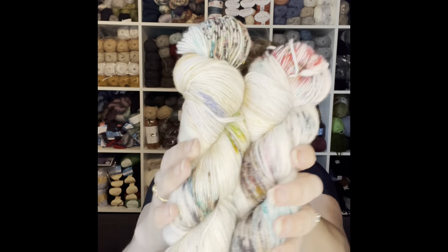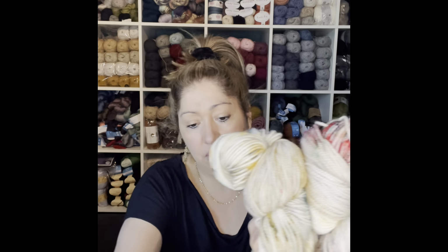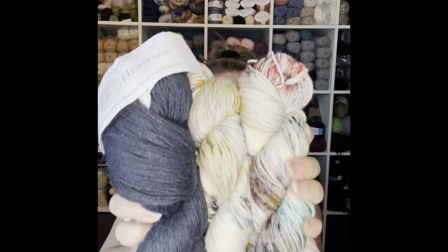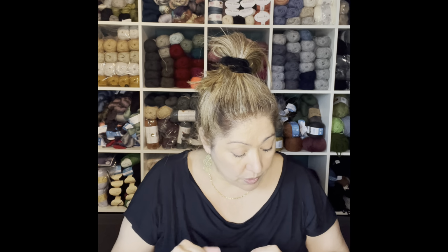Oh, and here is the Bookshop yarn that I purchased. It's got some beautiful colors in it. And then along with this navy, beautiful, very nice. I really like those colors. What else do I have?